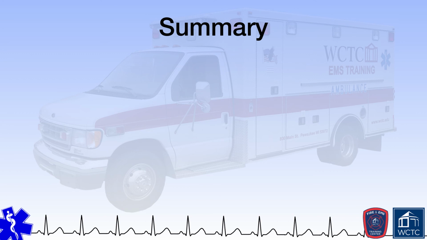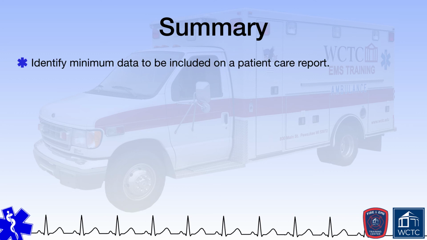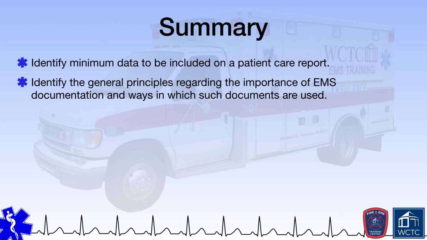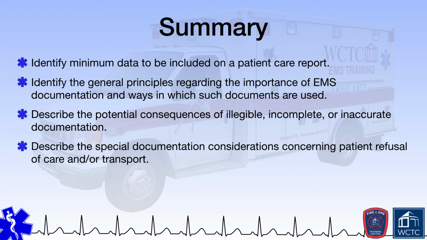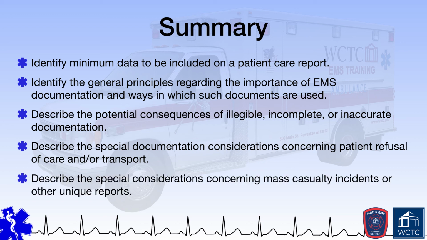That takes us to the end of the module. You should now be able to identify minimum data to be included on a patient care report. Identify the general principles regarding the importance of EMS documentation and the ways in which such documents are used. Describe the potential consequences of illegible, incomplete, or inaccurate documentation. Describe the special documentation considerations concerning patient refusal of care or transport, and describe the special considerations concerning mass casualty incidents or other unique reports.